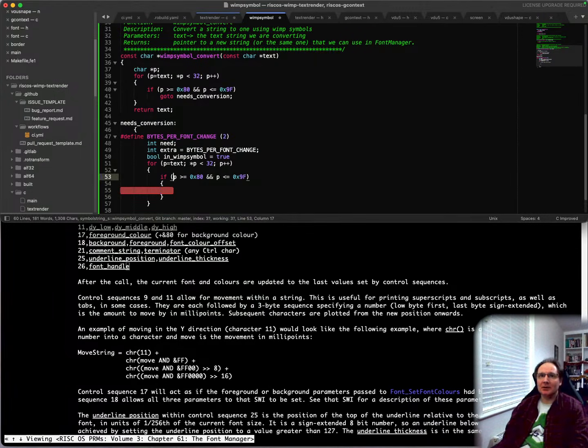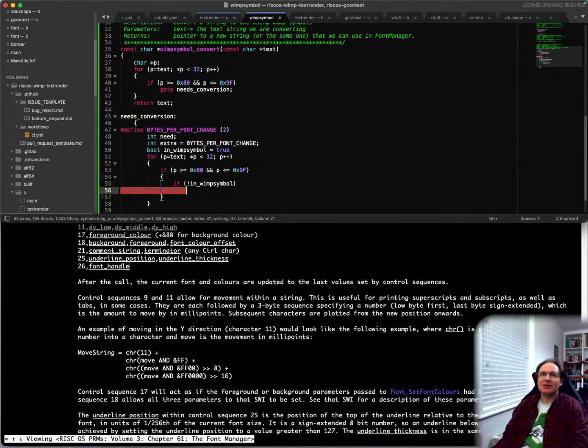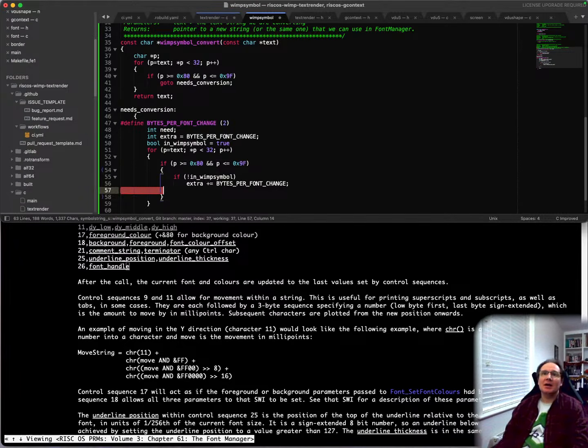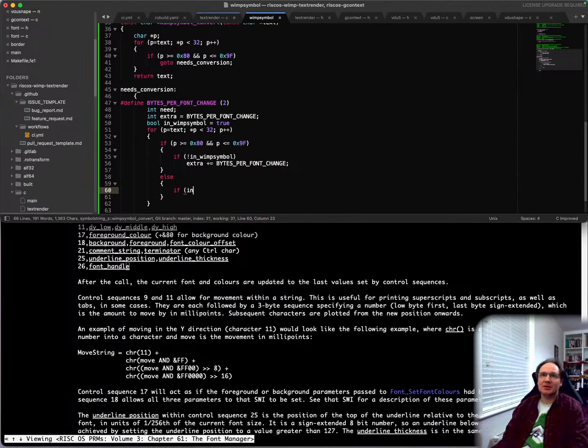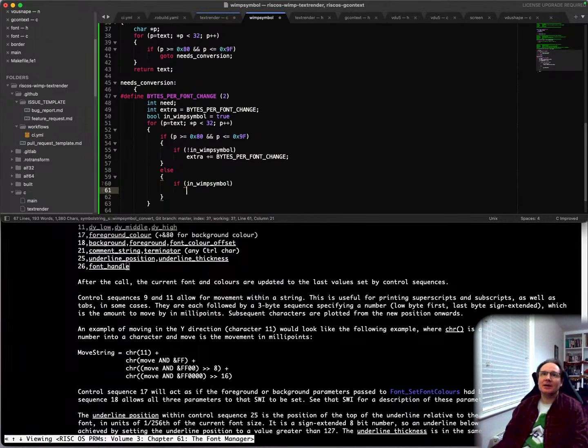If it's a symbol, and if we're not in Wimp symbol, then we need some extra bytes: extra plus equals bytes per font change. And if it's not a Wimp symbol, but we are in Wimp symbol, extra plus equals bytes per font change, to change it back again.